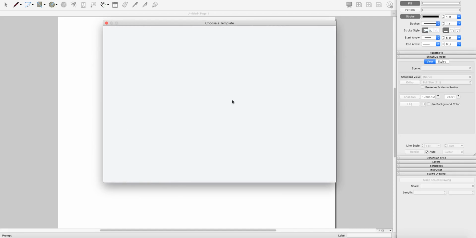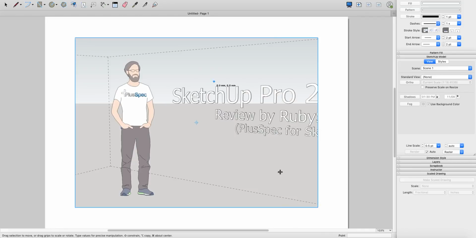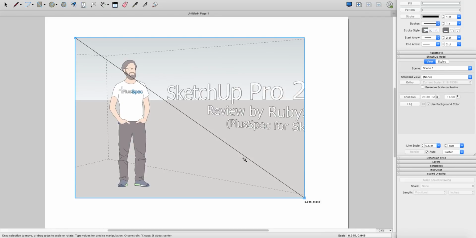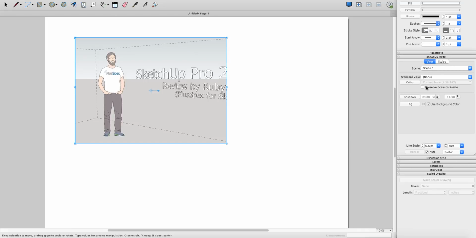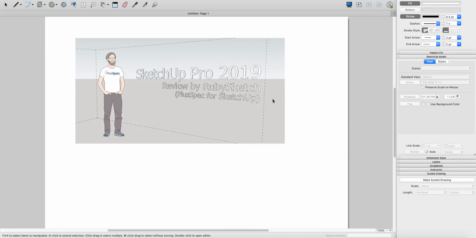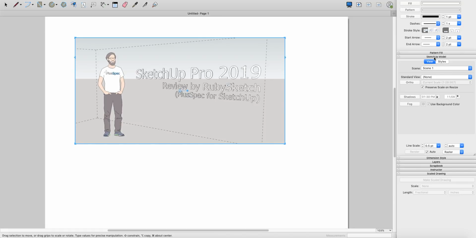I'm just going to select this one to start with, and we'll wait for that one to load. There we go. I'm going to quickly grab it and just manipulate it a little bit. Get that and move it out to like that. And then I'm also going to now discuss the new SketchUp model dialog.